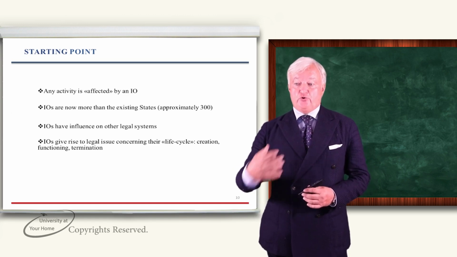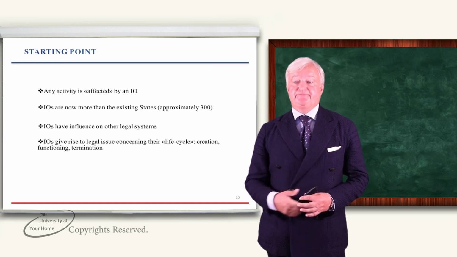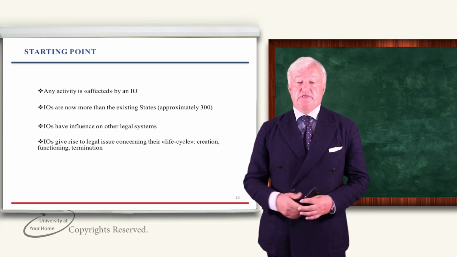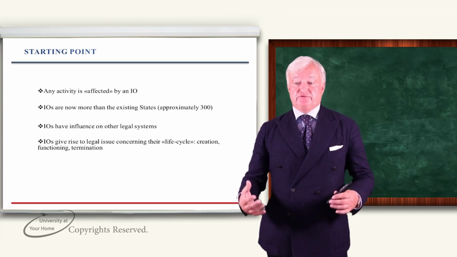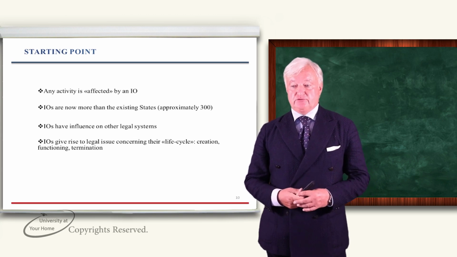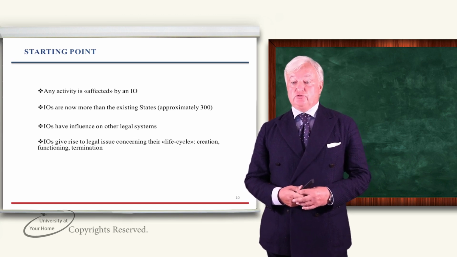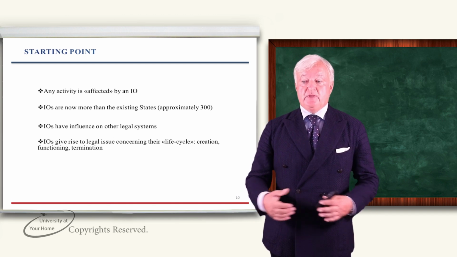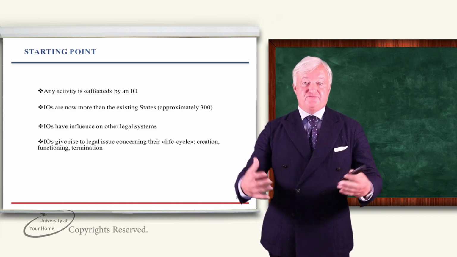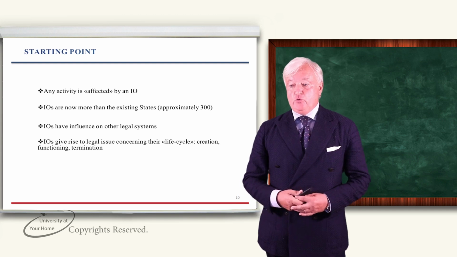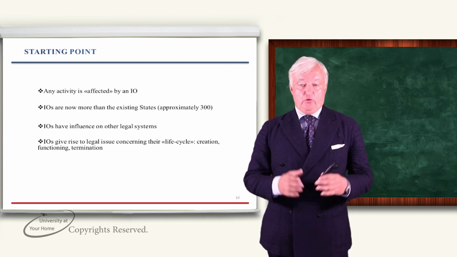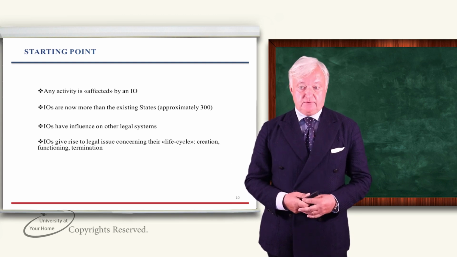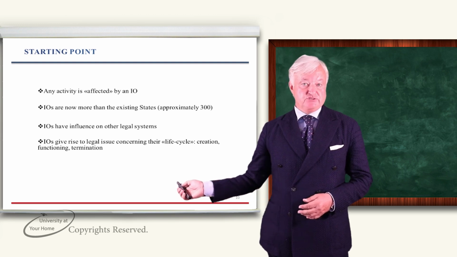So during this course we will try to understand better how international organizations work and how the legal system of the main international organizations is structured. Taking also into consideration that international organizations have what is called a life cycle. That's why we absolutely have to understand all the steps related to this life cycle: creation, functioning, termination.